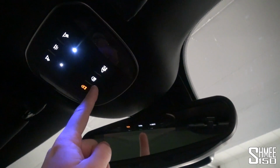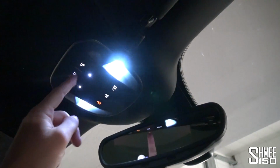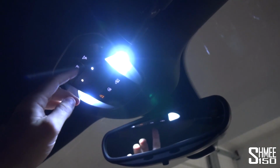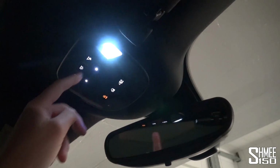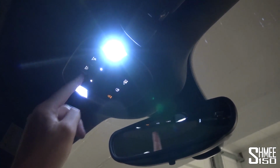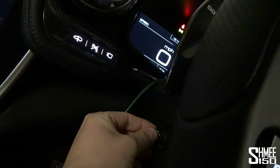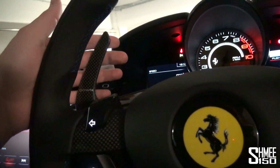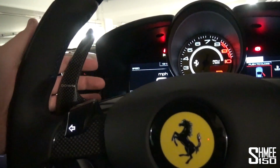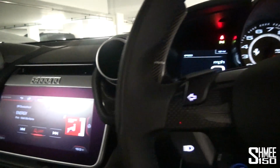Alongside that, you've got the lock button, the motion sensor for transport to disable that, and then back here, the reading lights as well. And like other areas of the car, it's just slightly more premium in the way the lights come on gradually, and you have independent drivers and passengers reading lights there too. Now the steering column, I didn't show this before, but it's actually got a motor back here, so you can move that around, adjust it nice and easily. And also the shift paddles, the carbon shift paddles are fixed to the steering column, as is always the case with Ferraris. They are lovely, lovely things as well to feel.